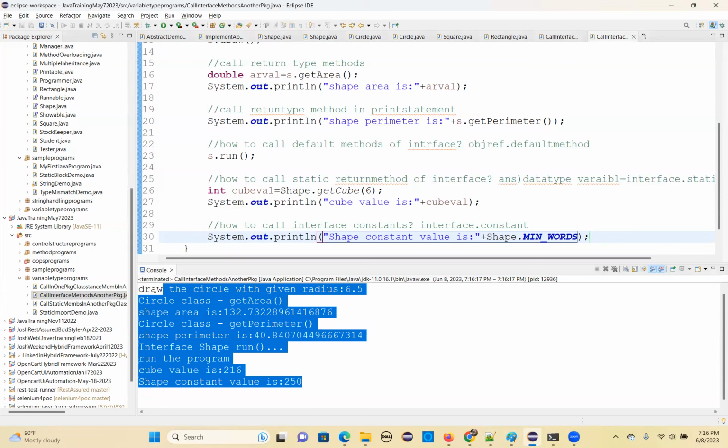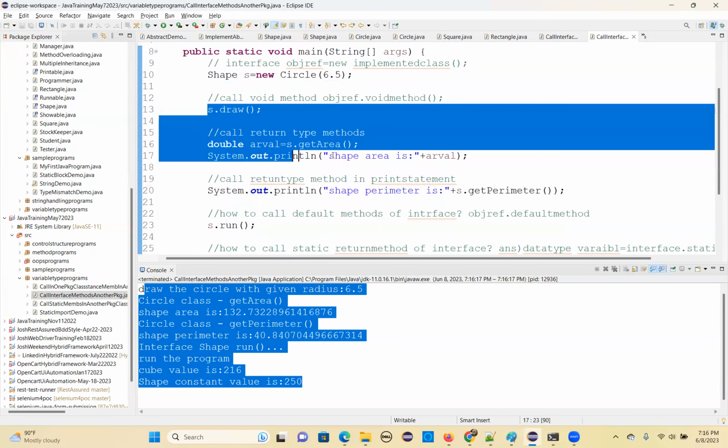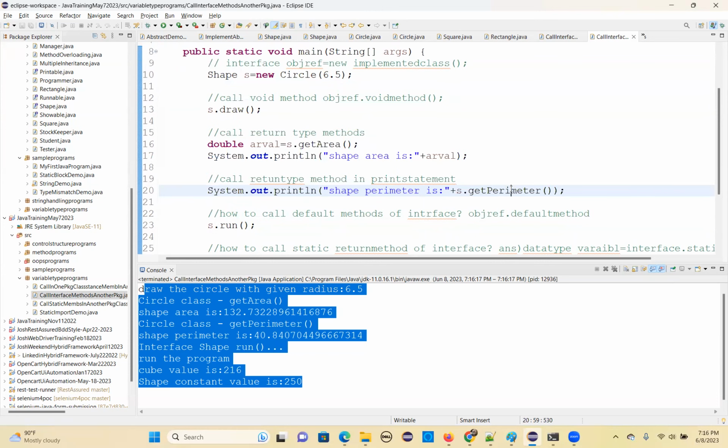See, all those values, and you can create an object. For example, you don't want circle, you create an object for the other. Then that logic will execute for these methods. Which class object you are creating here, that's what matters. Based on that, that method's logic will be called.